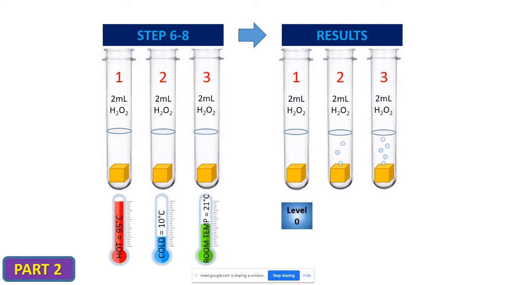And you look at the second one, and you're comparing it to the level 4 that you remember how fast it was bubbling before, and you're like, well, that's not as much. Maybe half as many bubbles are coming up at a time. So you would say that's about a level 2. And then you look at the third one, and it looks exactly like the level 4s I had before. So you give it a level 4. And that's the end of part 2. So we've now tested the factors. In this case, we've now tested temperature.